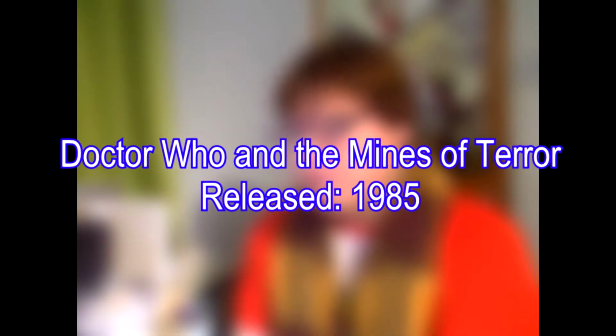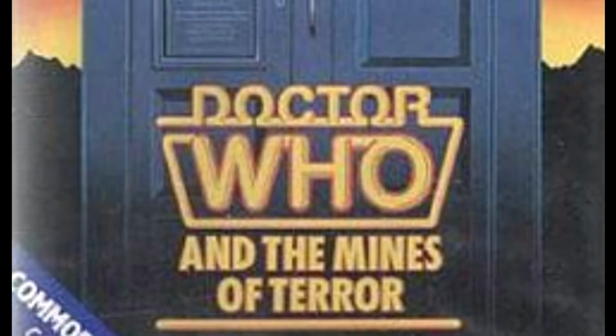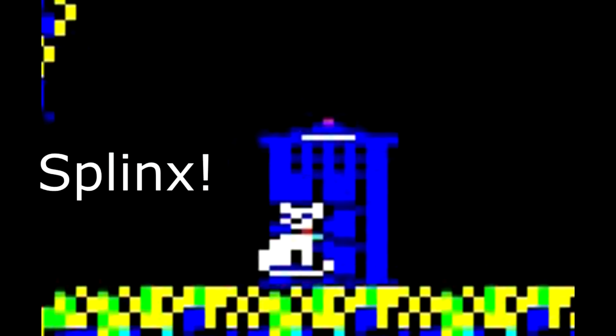Next game, and it's featuring the wonderful, the great Colin Baker. Doctor Who and the Mines of Terror was first released for the BBC Micro in 1985, and on the Amstrad CPC and Commodore 64 in 1986. You play as the Doctor, his 6th incarnation, and his robotic programmed cat, Splinks! Not K9, Splinks.